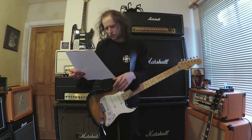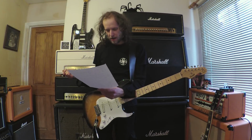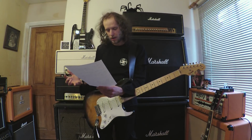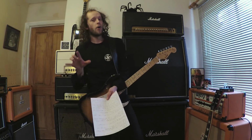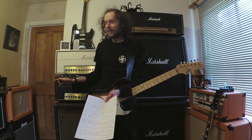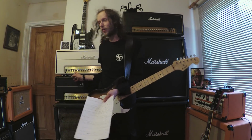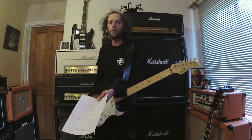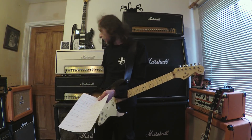Okay, so I'm going to break down the question. The first one is, you praise the Marshall MG, but how does it compare to an old Marshall Plexi or a JCM 800 or any classic Marshall? I personally think it's up there with them. This is my own personal opinion, and I've got a lot of flack over the years. I've been thrown out of bands for this amp, but I am very loyal to the Marshall MG because I think it's one of the best underrated amps in the world, bar none. I really do. And I think if money was no object, I would still have this.